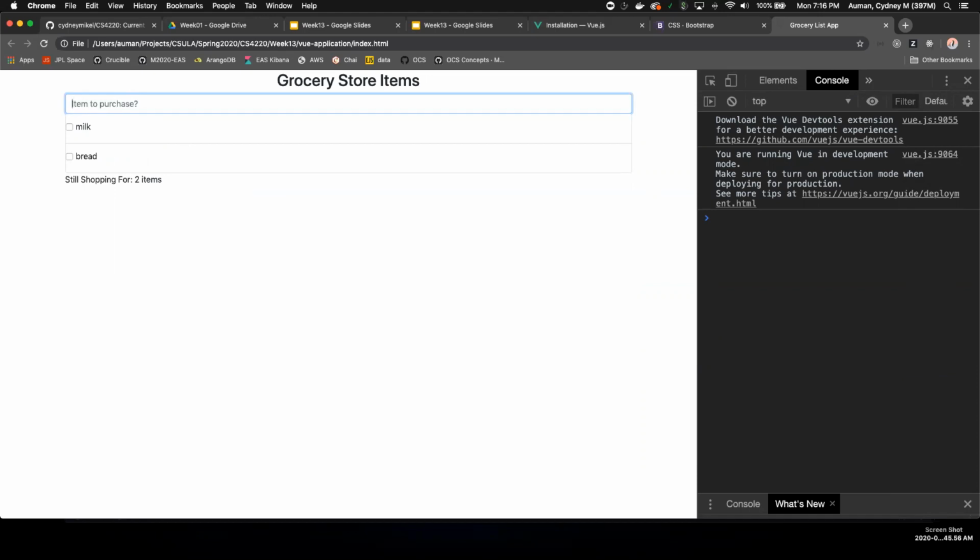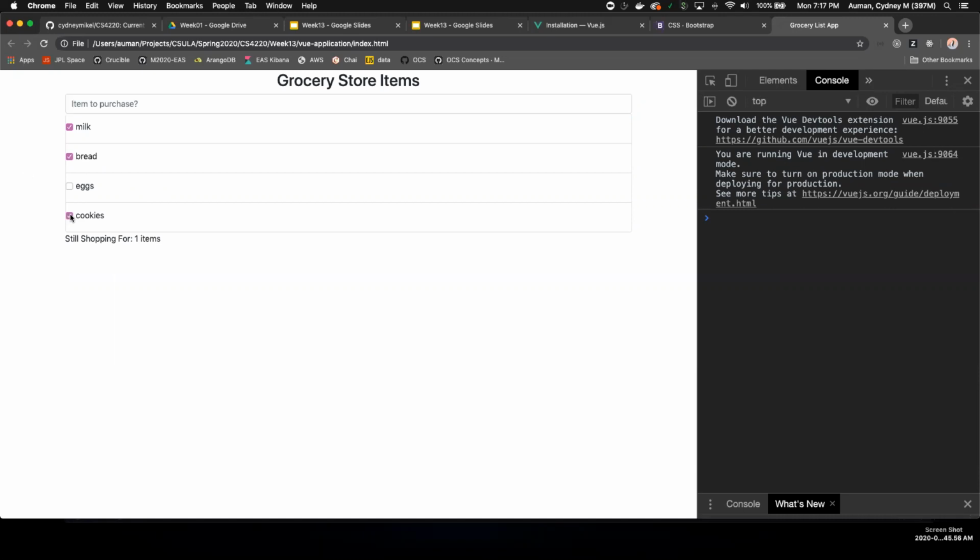Now let's make sure that that checkbox portion works. So if I check off milk, indeed it does work. I'm now still only shopping for 1 item, right? And if I check off bread, we can see that it was working. So this is a great place for computed because now if I have those 2 things checked off, but let's say somebody remotely adds eggs, you can see that it will automatically go ahead and do its computation, right? And there you have the still shopping for 1 item. So even though I picked up milk and bread, I'm actually still shopping for eggs. And then again, if somebody were to remotely add something to my list, well, I still picked up milk and bread, but I'm still shopping for cookies and eggs.